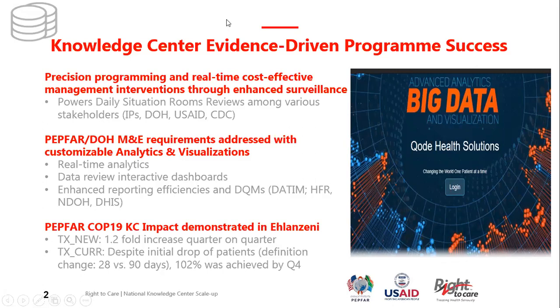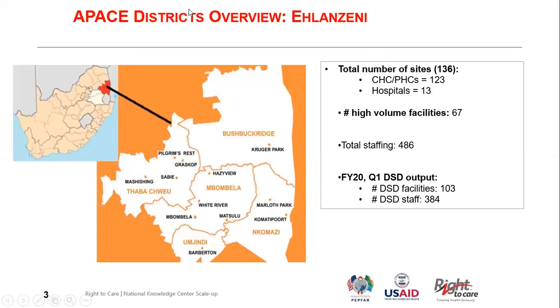So I'll demonstrate shortly how data availability in near to real time and using situation rooms or data review methodology to actually set targeted interventions in a differentiated fashion. Because you see that the challenges that are in a particular district are not the same as the challenges in another district. The indicators that are struggling in one district are also different to another district. So the amount of energy that you actually need to spend on particular intervention is actually differentiated based on the actual data.